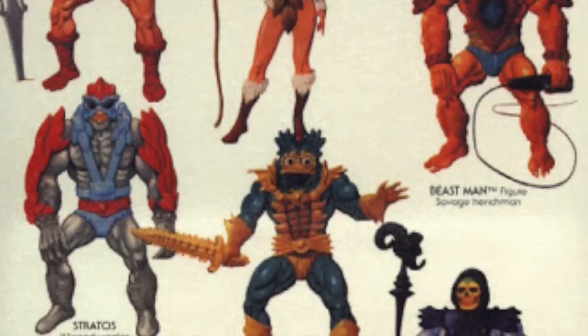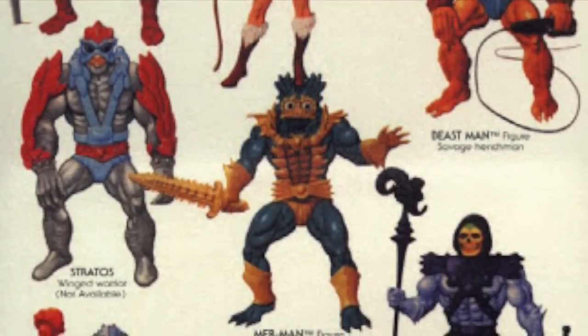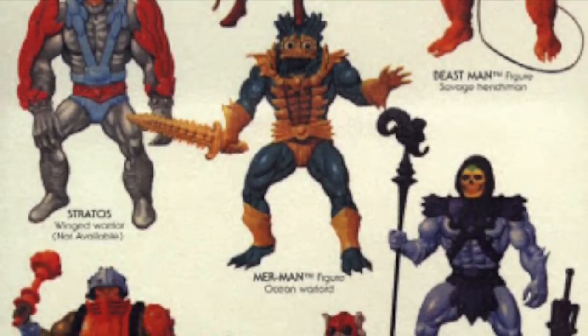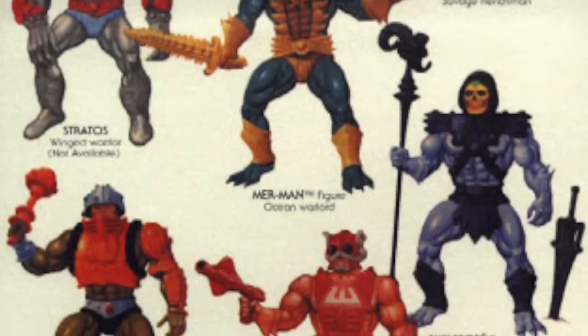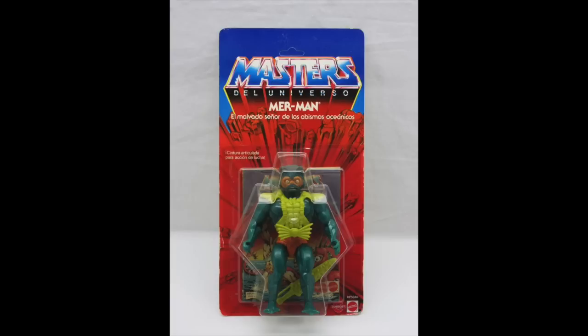It was their imagination, and they came up with the idea of doing a dragon-based character, basically because they wanted to do a figure, and Eric from the Horsemen actually emailed me about this. I told him I was doing this video. His rationale was they wanted to do a figure that was going to fit as if it was part of the original release. It was going to have that look and feel of the first 8 that got released, that mystery and magic, and they wanted to use that man name, like it was Merman and Beastman and He-Man.